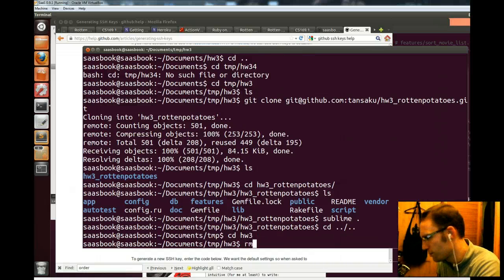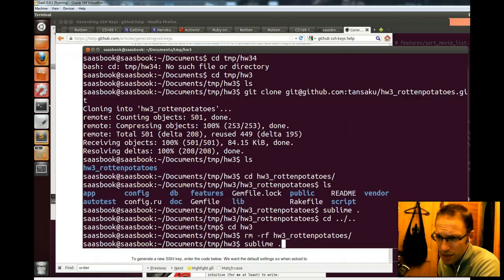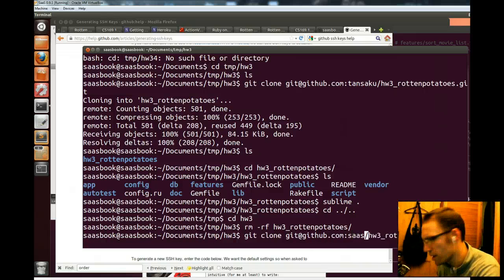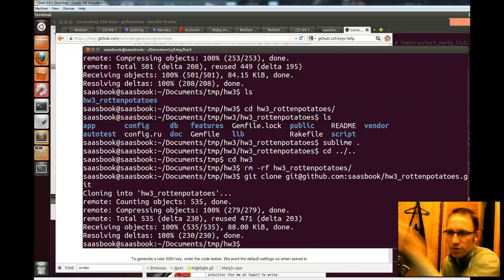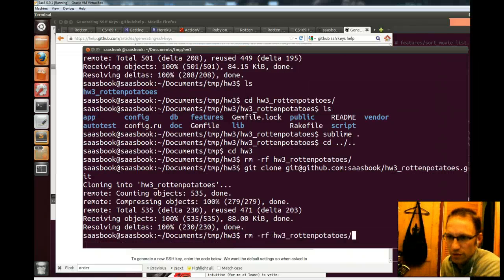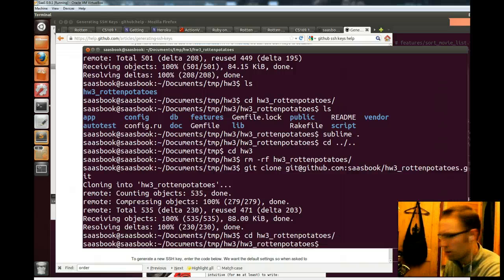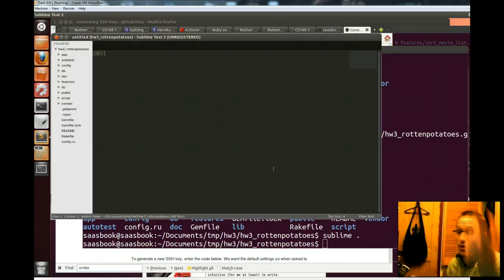let us just quickly remove that version and, instead of getting my fork of the code, let's go and get theirs. That just means that if you forked it now and grabbed a copy of it, then you'll have this. So now HW3 is in there, and we've got this.